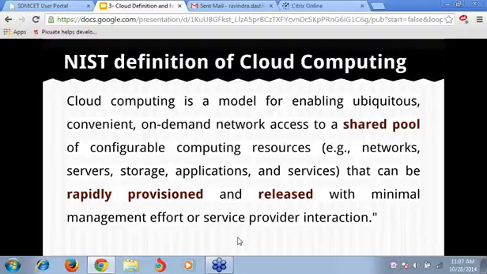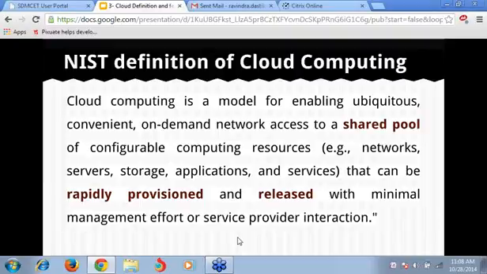And thirdly, cloud computing is rapidly provisioned. So provision means any resource which can be given in quantities of your choice. For example, when you go to a provision store, you get 10 kg of rice, 5 kgs of rice, 2 kgs of rice, and so on and so forth. And somebody might buy even 100 kgs or a quintal of rice. So it depends on the customer who wants to buy, and the shop is always ready to give the quantity asked by the customer.